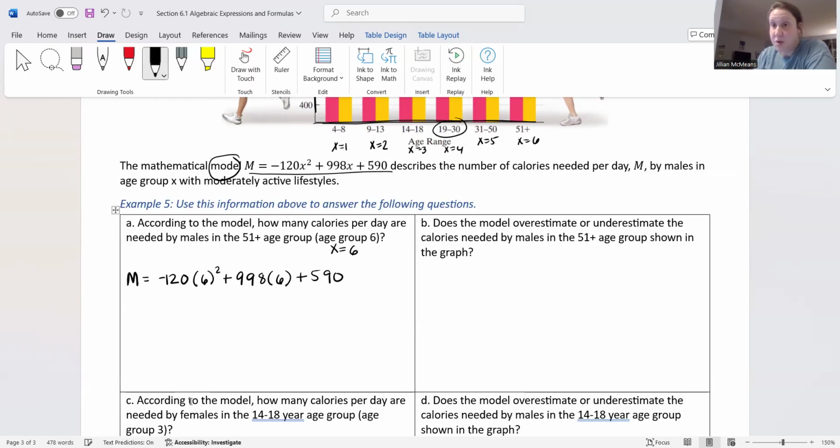Essentially, what we're doing is we're just evaluating. Remember a couple of videos ago, we talked about evaluating algebraic expressions. We're doing the same thing right here. We're replacing the value for x with some given number. So we can just go straight to the calculator on this one. I'm going to type this into my handheld calculator, then we'll go to the calculator screen. I just don't have the paper worksheet sitting in front of me.